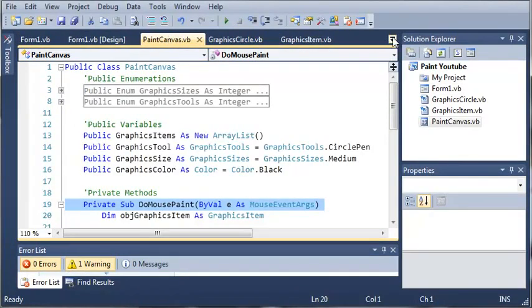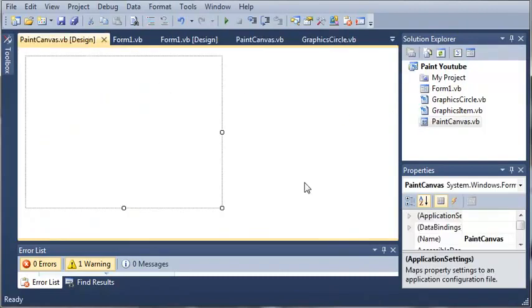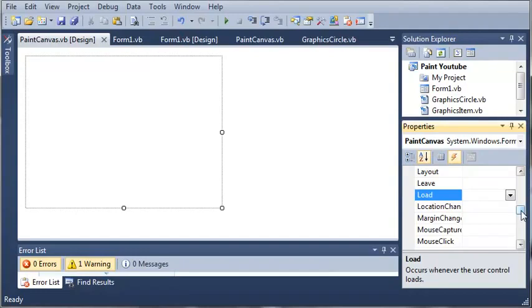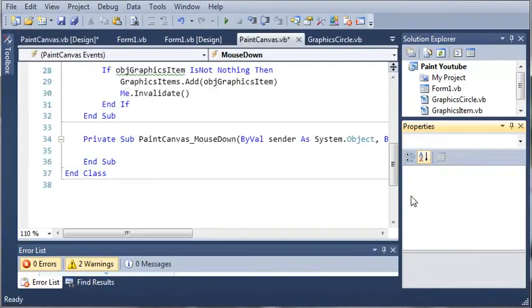So let's come over here to our PaintCanvas.vb design, and we need to click on the lightning bolt to bring up some events. So the first event that we're going to look for is mouse down. So if the user clicks their mouse down, then what do we want to do? So let's see here, mouse down.